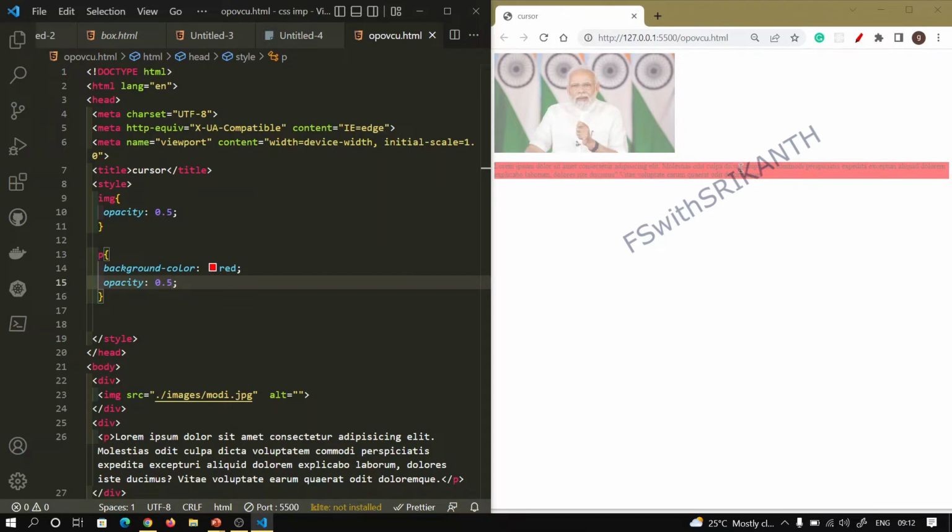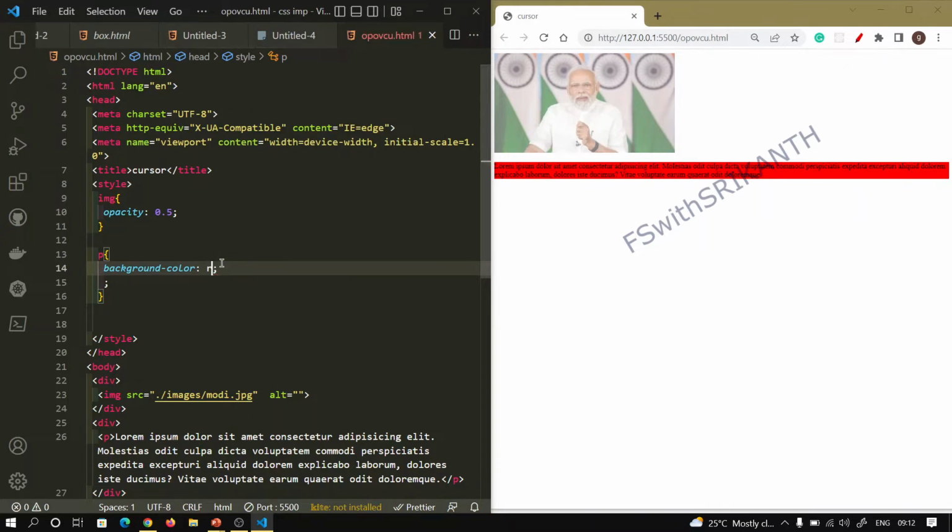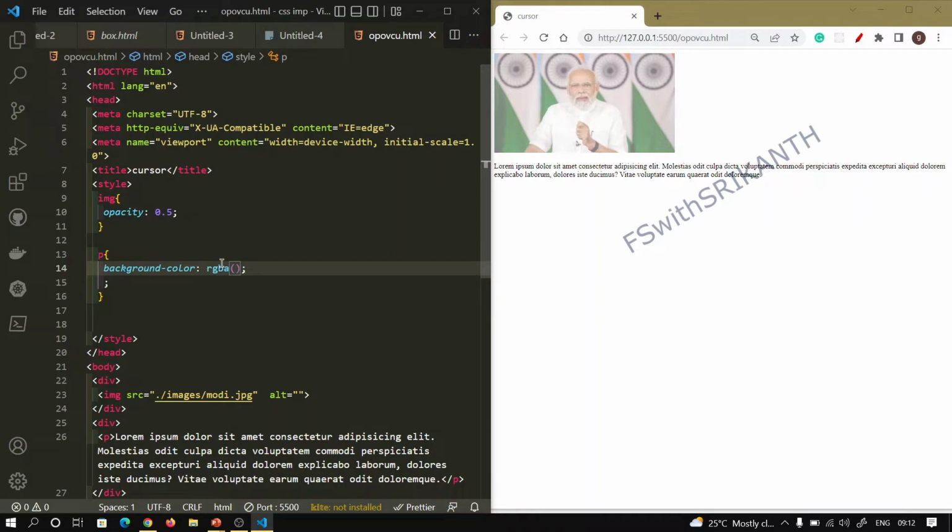Even the content text changes, but if I don't want to apply opacity to the particular text, in that situation we use RGBA color instead of color directly. RGBA color, we know, takes values. So this is one color.